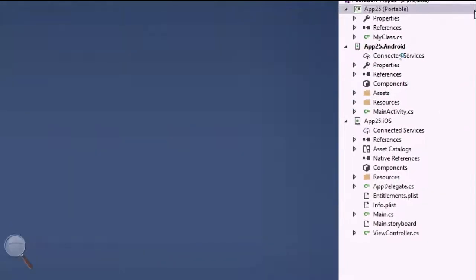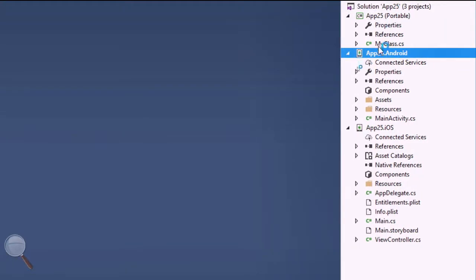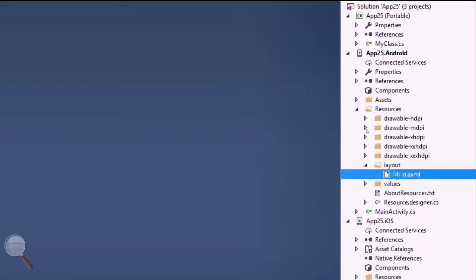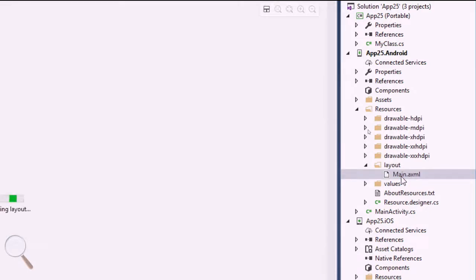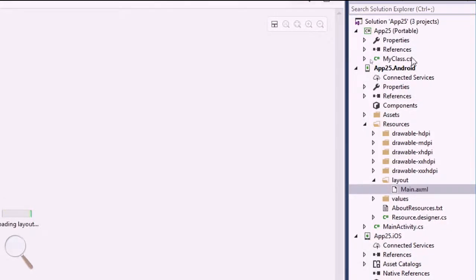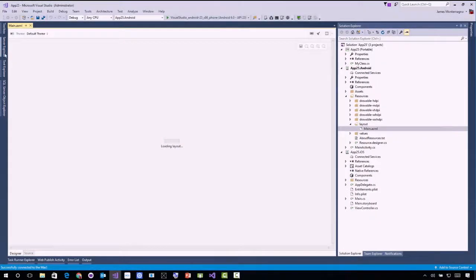So let me go ahead and zoom in here really quick. You can see that I have my portable class library, and I still have an Android and iOS application. Android with all my resources, Android XMLs inside of there. So I can actually write Android-specific code, add my Android-specific resources, and actually build out my platform-specific code. Same thing on iOS. I have an iOS storyboard file. I have all my iOS-specific code and all my references, including .NET references, NuGet packages, and everything like that. There's my portable class library, so I start building out shared code. So I put my models, view models, maybe Azure integrations, anything .NET related right there.